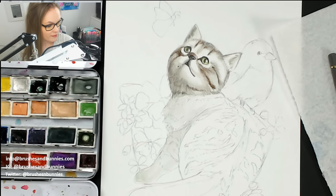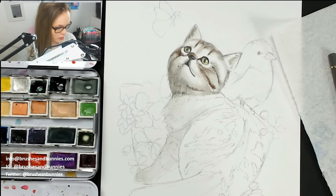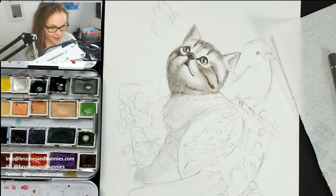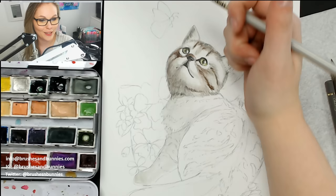Bunny, what do you like more, oil pastels or soft pastels? I can't answer that properly because I'm not a pastel user. I only use a little bit of pastels. I've been recently dabbling in these, I actually don't know if these are soft pastels from Derwent, and they are really cool. Actually, I could probably use it right now. I think I have a darker one somewhere. Do I? Yeah, I do. These are really cool pencils. The Derwent ones. I don't know where you guys are located, but these are an English brand, and they're really sweet. They blend so nicely too. I'm not going to use it now because it's not what I'm using as medium, but yeah.